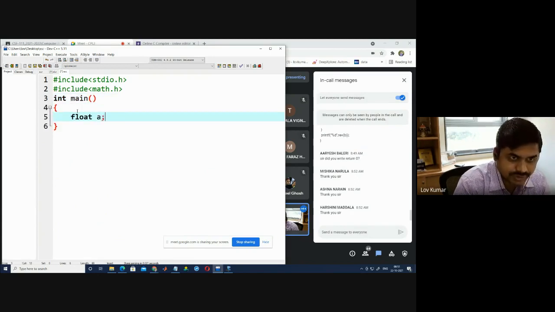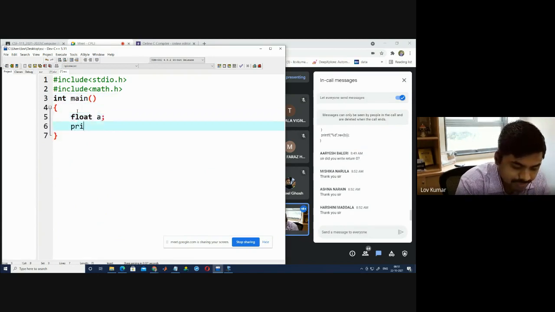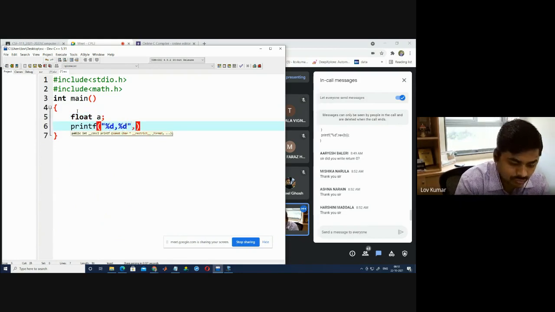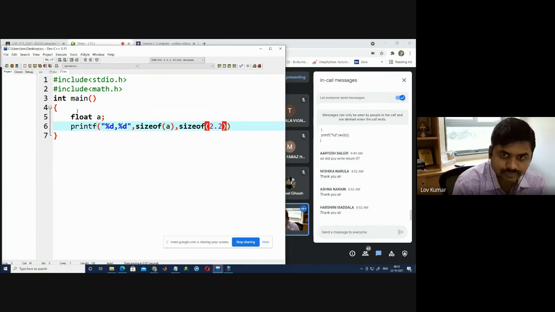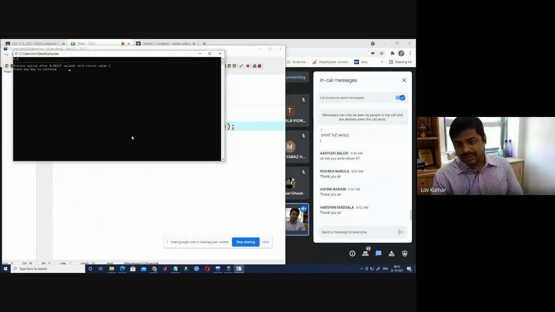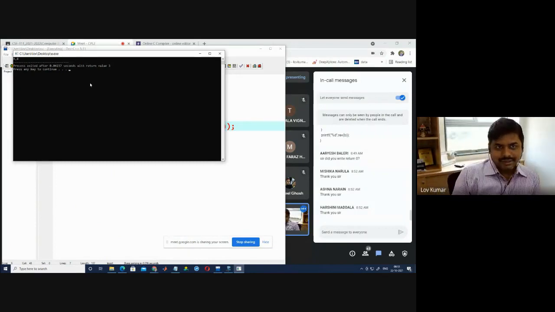Then we are writing printf with %d, comma, %d, comma, sizeof of a, comma, sizeof of 2.2. Now you can see what it is giving. Are you getting the point? It is giving like that.